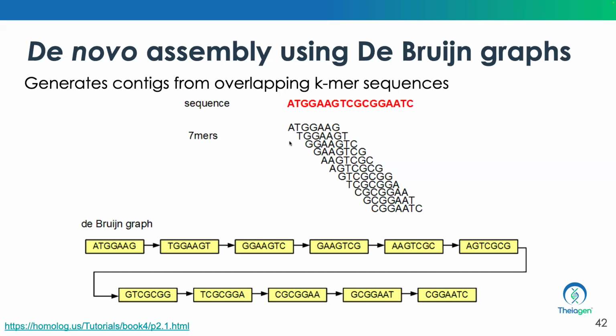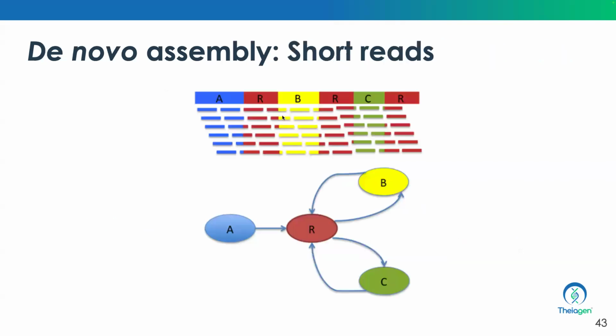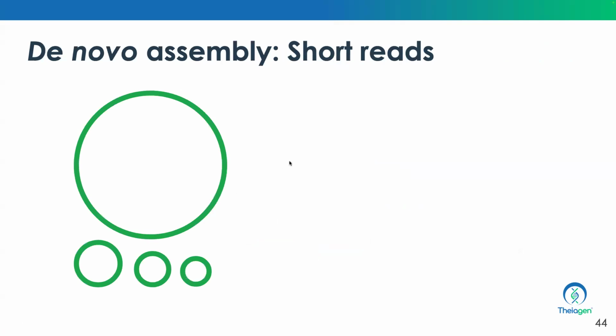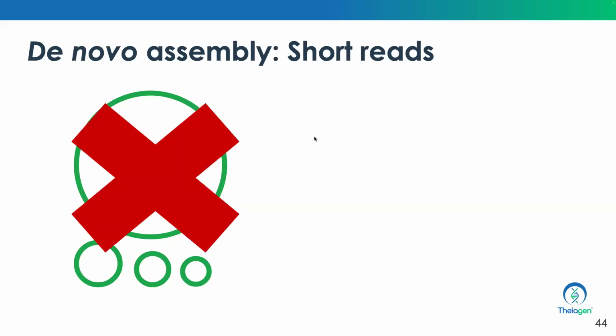or try to reassemble from these short, or rather short, fragments of sequences. You're trying to reassemble the genome. And you have these edges and these nodes, and this is where sequences overlap. And it looks quite straightforward. You'd expect that when you do that, you end up with a complete genome, but typically that's not what happens.